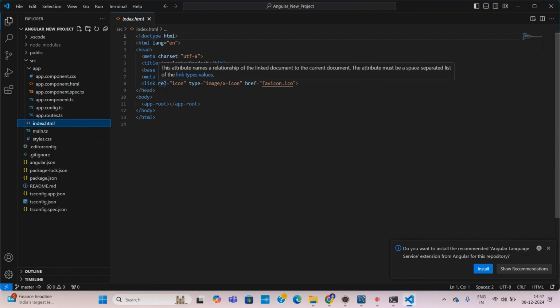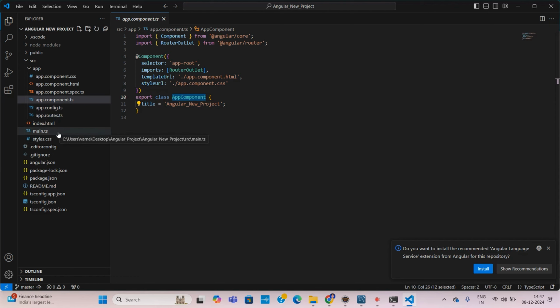So here we can see it is the app root. App root is nothing but your selector over here, and the selector which we are giving, in the main.ts we are defining the bootstrap application as app component. App component, where is it? Go to the app component.ts. Here you can see we have given a selector as app root and the class as app component which we have added in the main.ts, and index.html is nothing but taking that selector. It is choosing that selector, and the selector is coming in the index.html. Here it is app root. So we got that in the index.html.